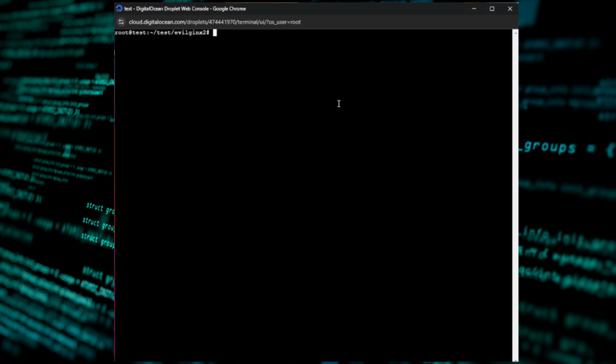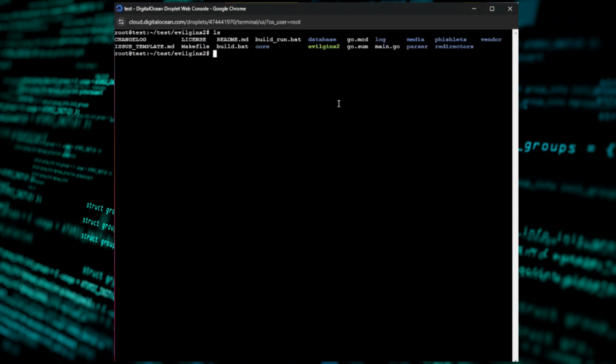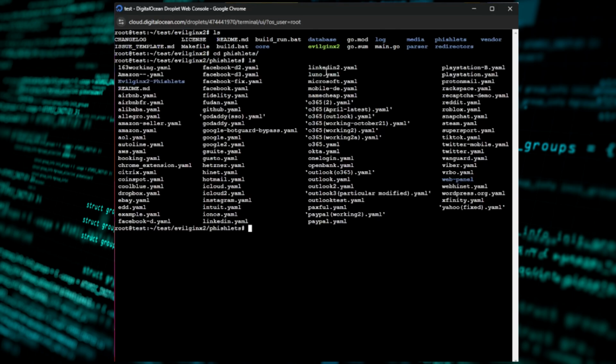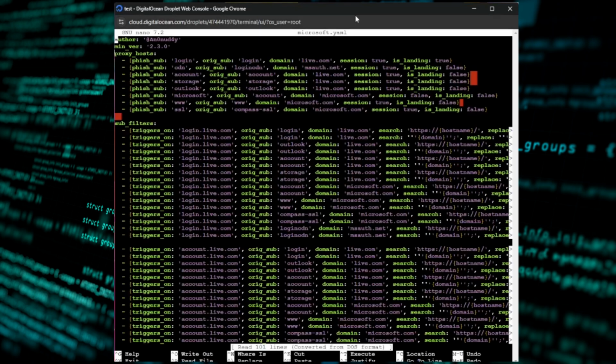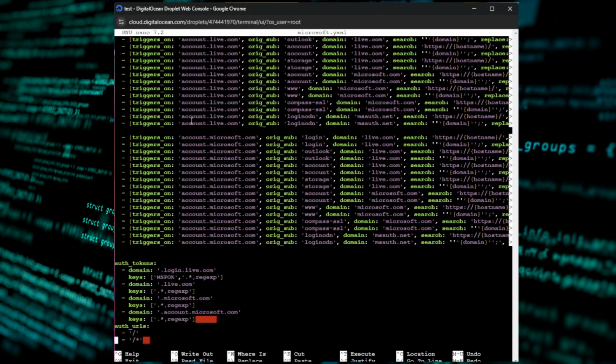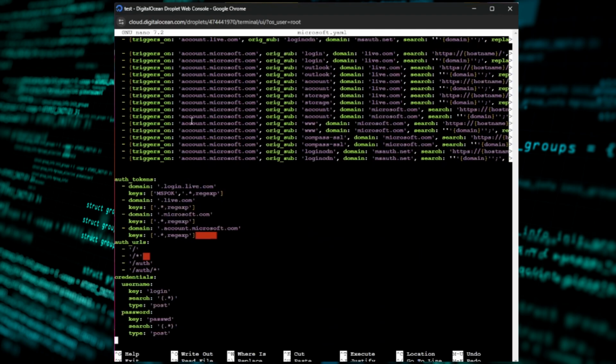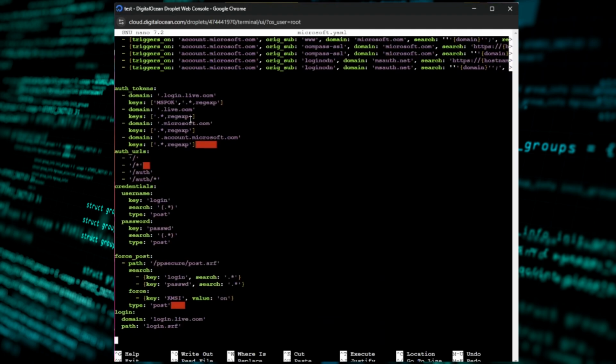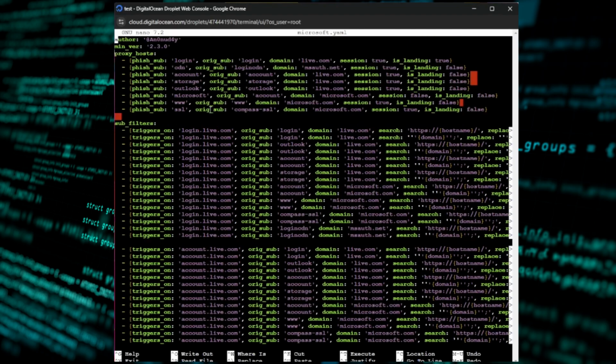First of all, let's circle back and talk about fishlets. Think of fishlets as the blueprints for creating our fake login page. Each fishlet is a configuration file that tells our tool how to mimic a specific site. It defines things such as proxies, URL paths, and how to capture the login information and two-factor authentication tokens. Essentially, it's our script for turning a real website login page into a convincing fake version for our simulation.